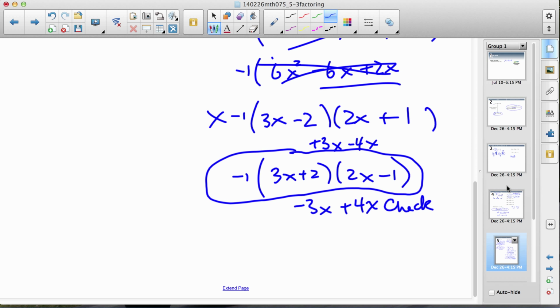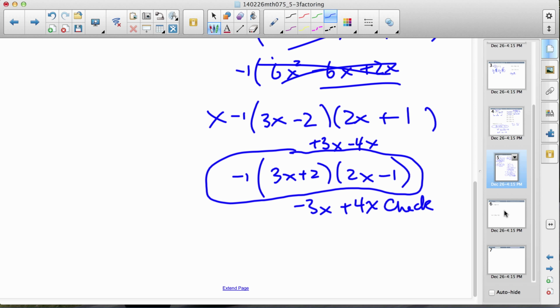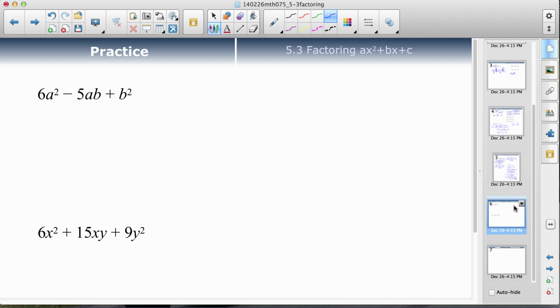Okay? Hopefully you're getting the feel for doing these. You'll want to try a bunch from the textbook. I'll give you another couple, but you want to try lots in the text just to help you out. Okay, here's ones where they include a's and b's, but we did those in the last section. They just sort of tag along, those letters. Okay, so let's try and factor it. So 6a squared, probably splitting that into a 3a and a 2a. And then this b, that's 1b, right? So I'd put plus 1b here and plus 1b over there.